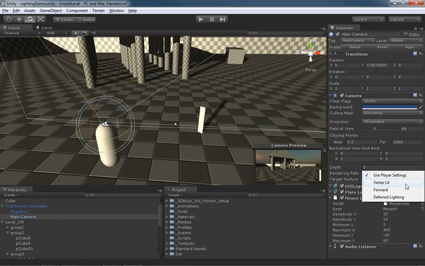But if you want to use them, scatter them around judiciously in your level, so they are used to the greatest advantage. Right. And something we will be discussing a little bit later here in the lighting section is light mapping, which is where we can take the lighting and shadow information that we set up using all of our various lights and bake that into a texture which gets applied across our level, so that we don't have to worry about calculating these real-time shadows, which are fairly expensive. Right. It's basically a way that we can pre-calculate where our lights and shadows are going to be, and we can use that for static objects. Right, and we'll get deeper into that a little bit later on in the lighting section.